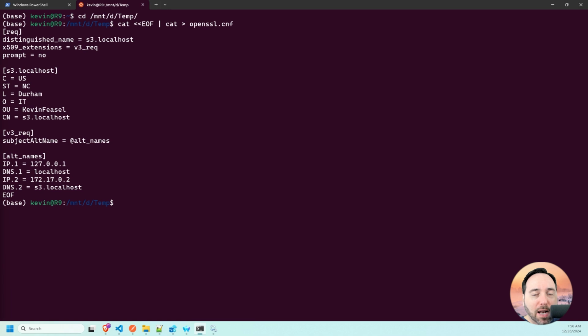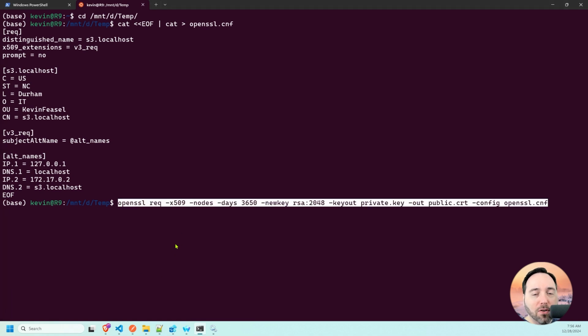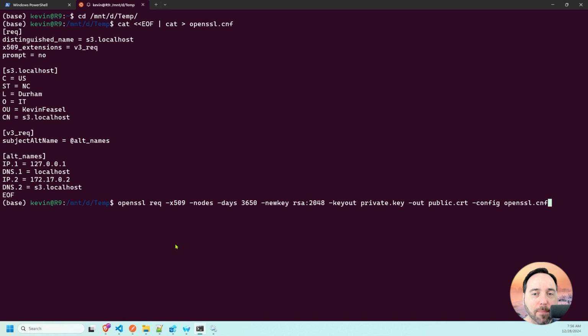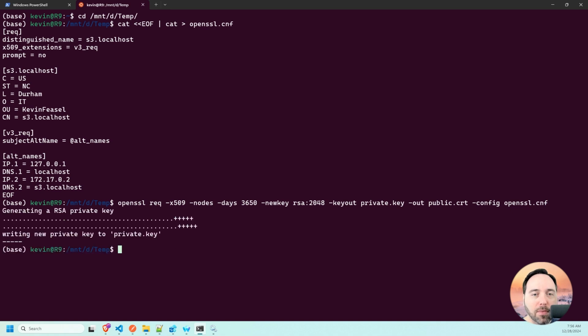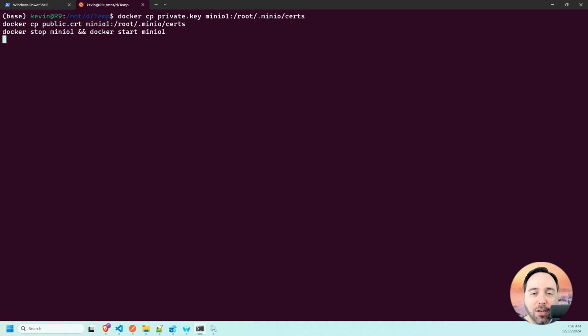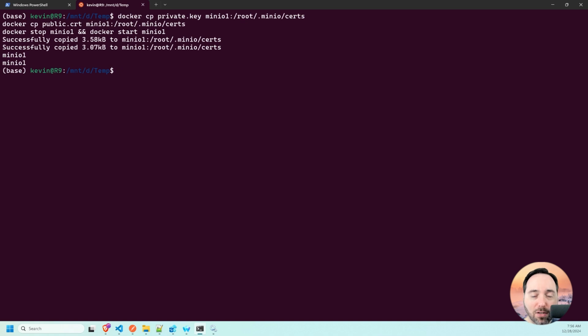Now that I have the OpenSSL configuration file, I can create a private key and a public certificate in the same directory. Great. A quick check with ls shows that I have two files starting with the letter P, private.key and public.cert. I now need to copy these two files to the MinIO container and restart it. I can do so with 3 commands. This is only going to take a moment given how small the files are, but now that I have this in place, MinIO will use this self-signed certificate covering one half of our transaction.